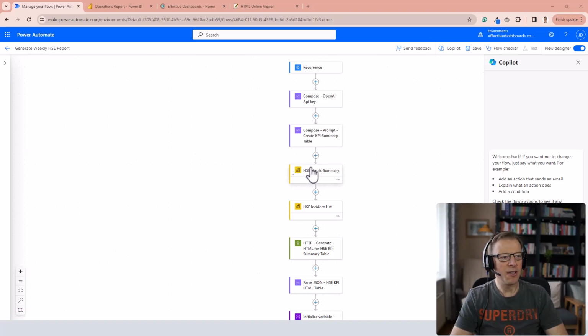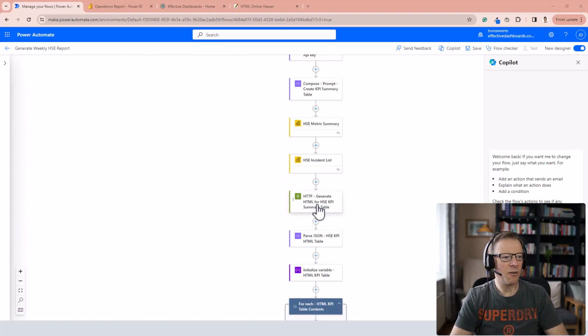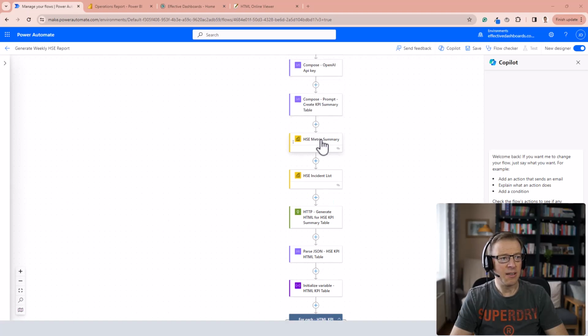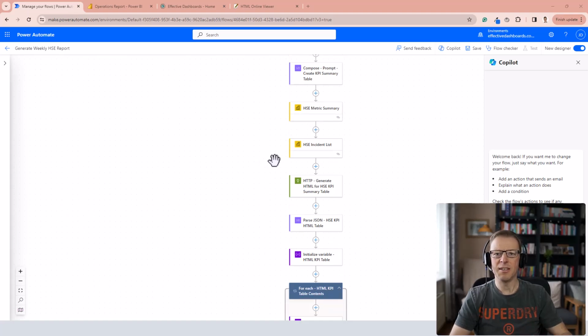We then got the query to pull back the summary HSE information, and then the query for the actual list of incidents. Then we did a call to the OpenAI model. We passed it the prompt, the API key, and this summary data, and it generated a table.